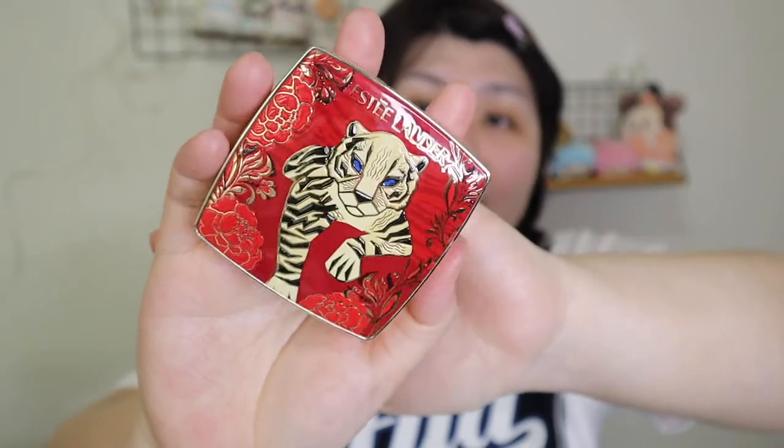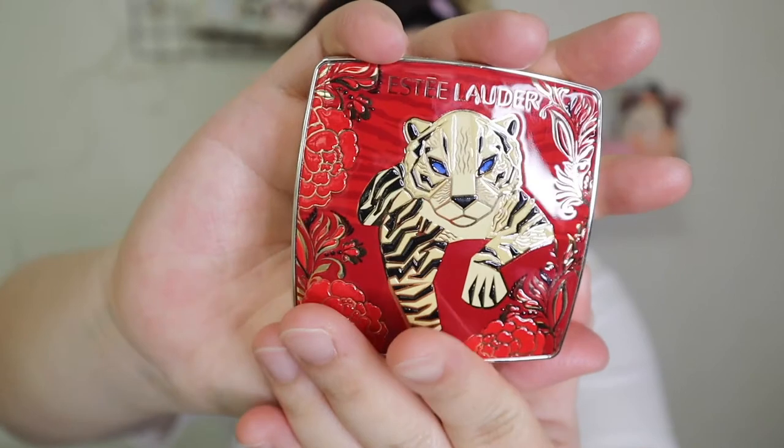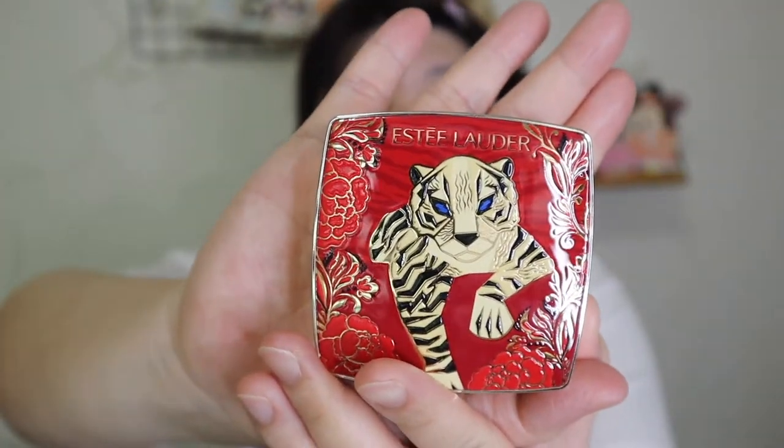Alright, so I'm done with my sunblock. Today I will use this. This is the Estee Lauder Double Wear Cushion Foundation. And they came up with this new packaging just for Chinese New Year. Isn't it very cute? I actually bought this for the packaging, but surprisingly, the product itself is really amazing as well.